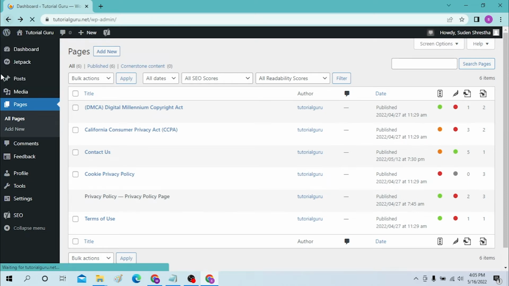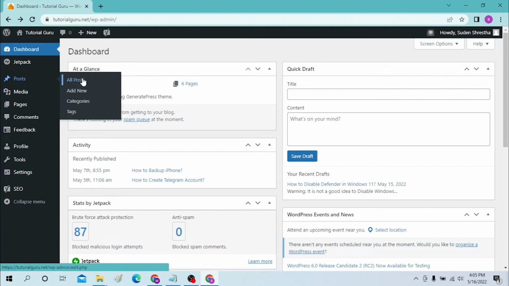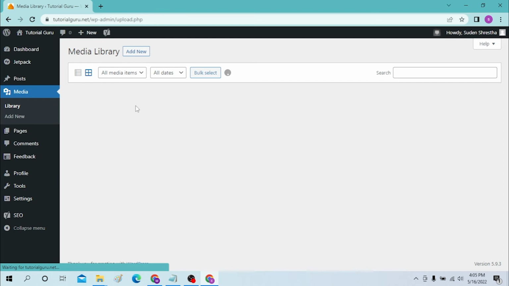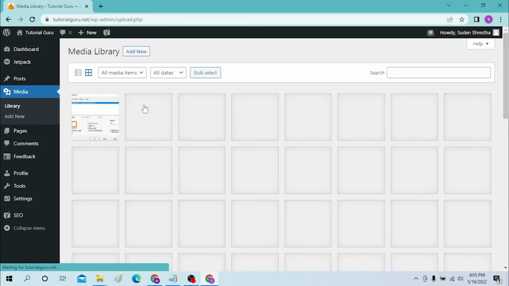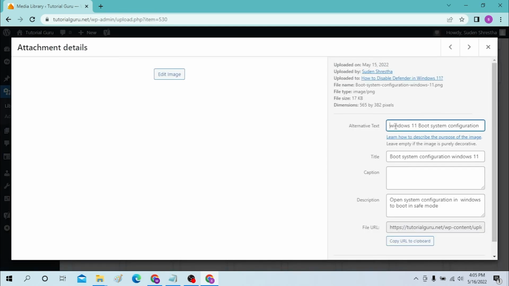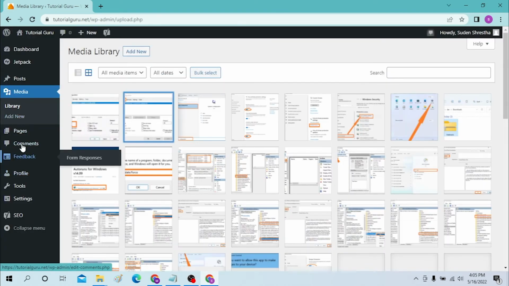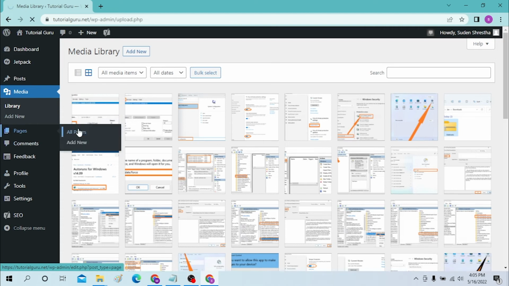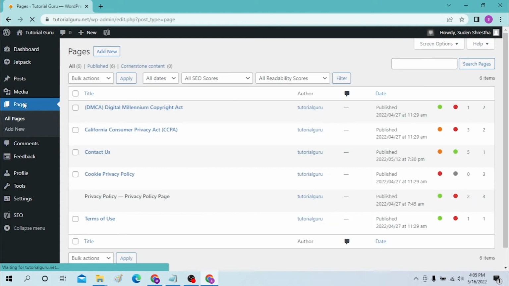But editing a site means that we are going to edit the posts, we are going to edit the media like this. If we have certain media on our website, we can edit all these factors over here, and we can rewrite them. You can edit media this way. You can edit your pages, you can edit your pictures, you can edit your posts. But to build a website, you will need to see the courses for building a website from scratch, because that's not editing a website. And there guys, editing your WordPress website is this easy.